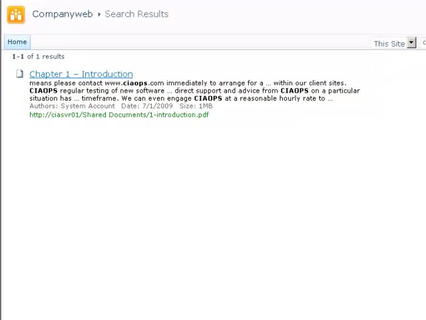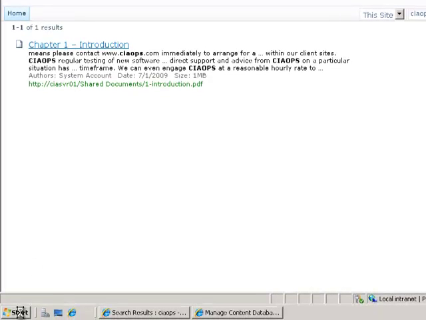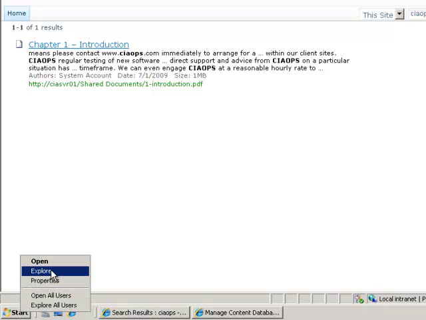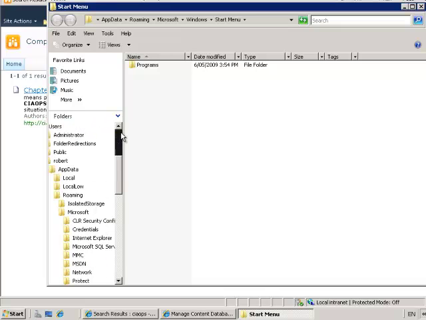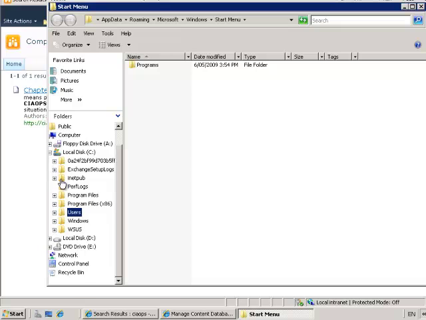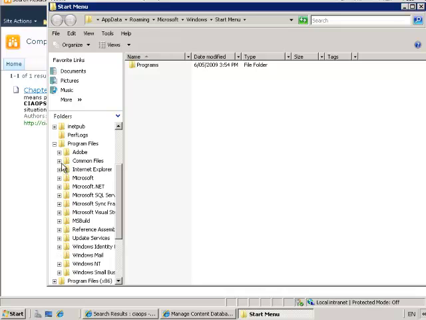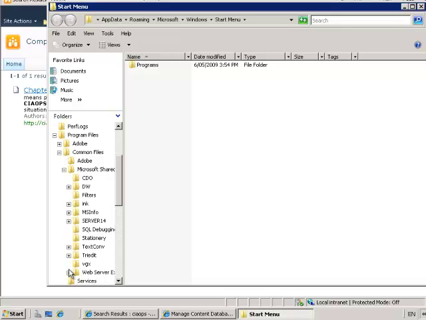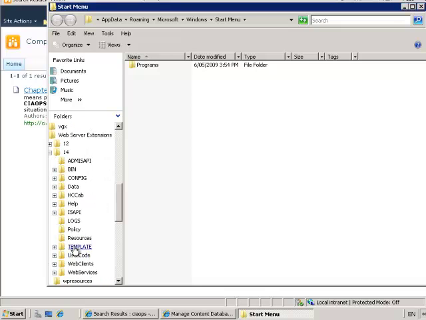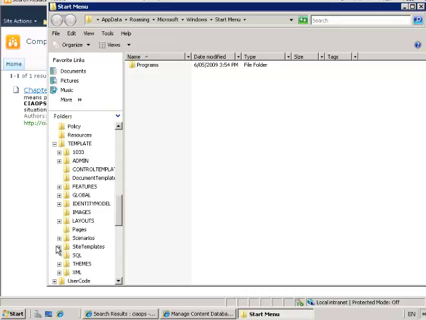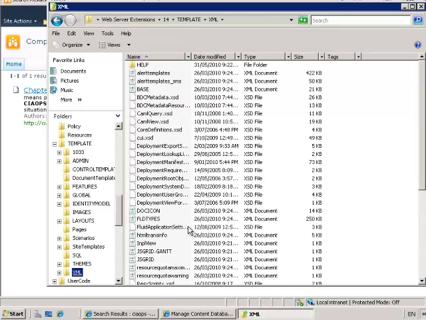So we now need to make a change to an IIS configuration file. So we need to firstly locate that file and then make a change to it. So let's just go into Explore and firstly locate that file. So that file is, let's minimize all this, that file is in Program Files, Common Files, Microsoft Shared, Web Server Extensions, 14, Template, Template XML. Okay, so the file that we want to edit here is the docicon.xml.